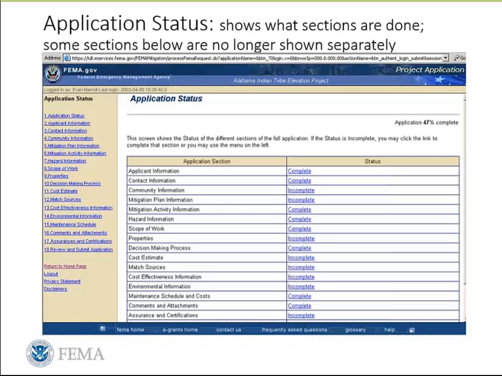Now there's a caveat here. I just wanted to mention there are several subsections or sections that are shown in this particular screen that are now outdated. We've combined some things together. But don't worry about it. All we're trying to do is show you what the screen looks like, how to use it, how to get around. Okay, next slide, please.